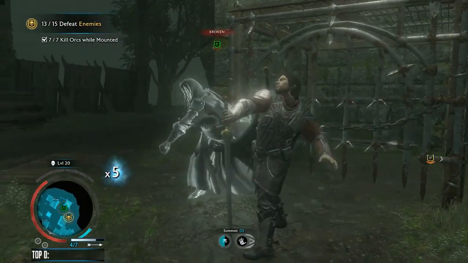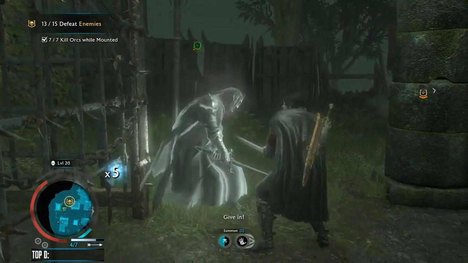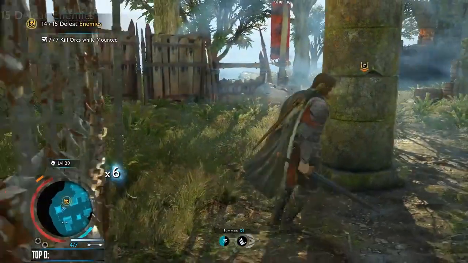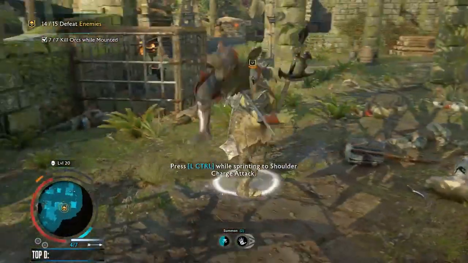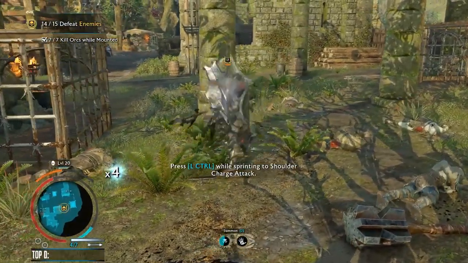It feels strange to be able to go for a Nazgul more than a captain and do more damage, and it's easier. But it's because it's a shield guy, I swear. So that takes us out of that shadow realm. We're back in the real world again. This is where I have my advantage.